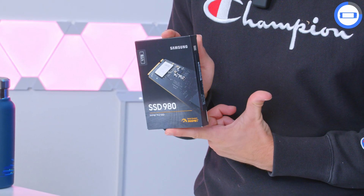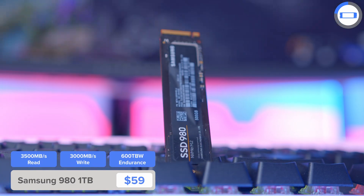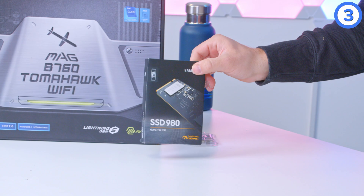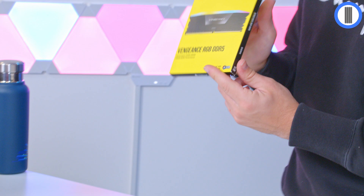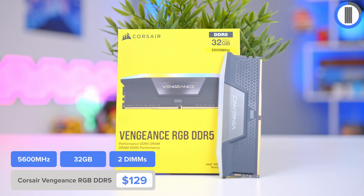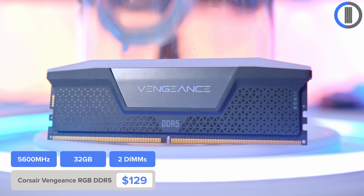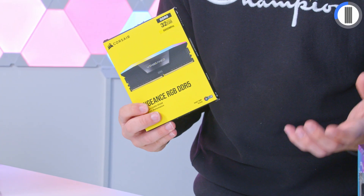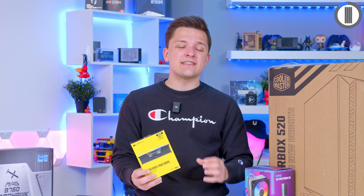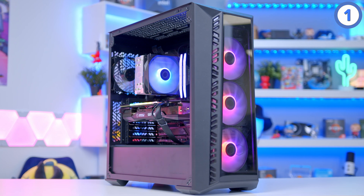RAM and SSD — pretty simple. I've picked up a 1TB Samsung SSD 980 with read and write speeds in the region of 3GB a second. It's not Gen 4 but it's as fast as Gen 3 gets and is going to be more than adequate for this build. RAM-wise, I've picked up a 32GB kit — Vengeance RGB DDR5. Why 32GB? 16GB is increasingly becoming a bottleneck, and don't forget just how powerful a combo like this can be. You could get away with 16GB, but for an extra $50-$60 it's just not worth running the risk. Who wants a slow and sluggish PC when they're spending about a grand?